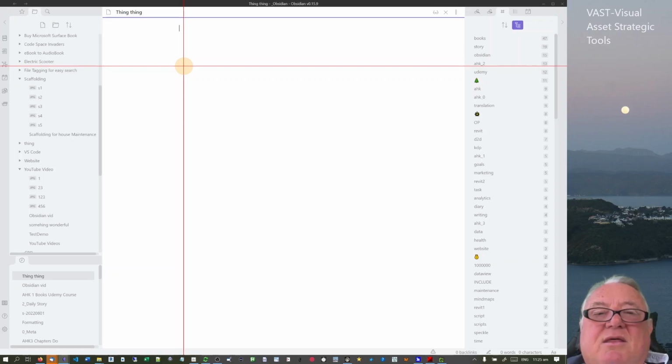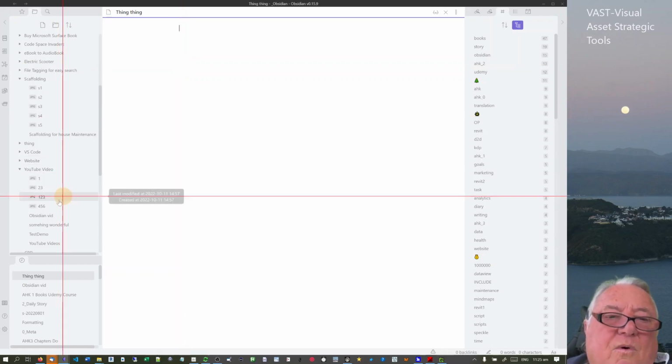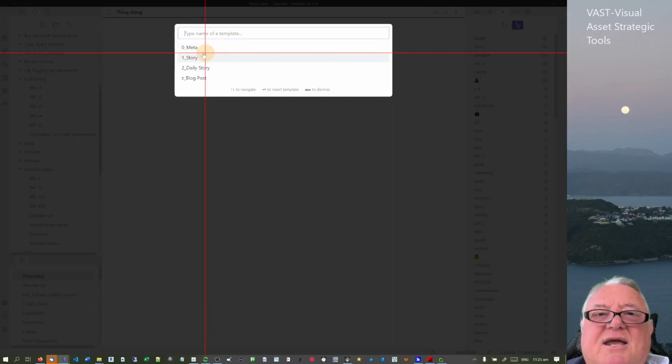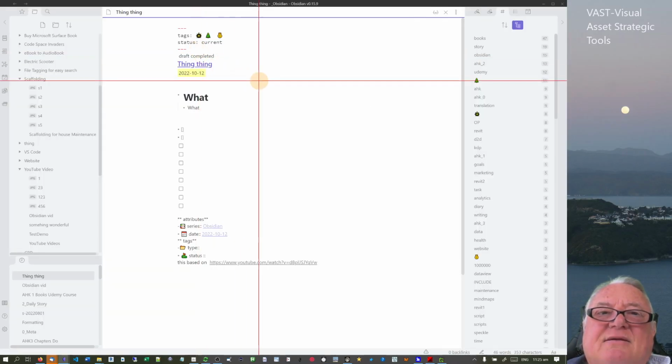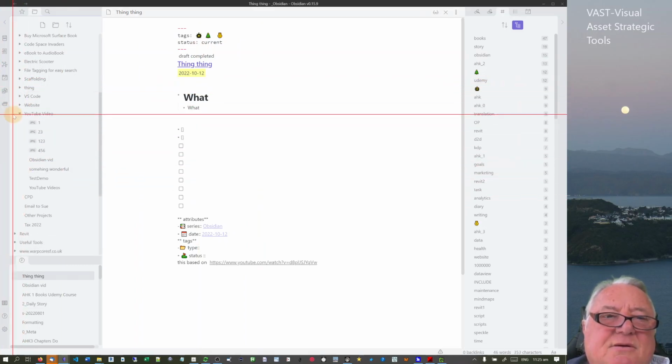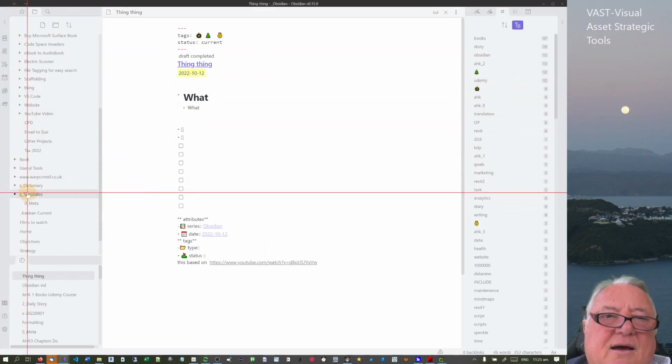This is one of the powers of something called a template. Because I do HTML, I didn't want to use Markdown, since I can't flip between them and remember it. I'd have to keep remembering a bit of syntax all the time. But what you can do in here is use Alt T for the template, and you can pre-select a template. I have some templates all set up here.